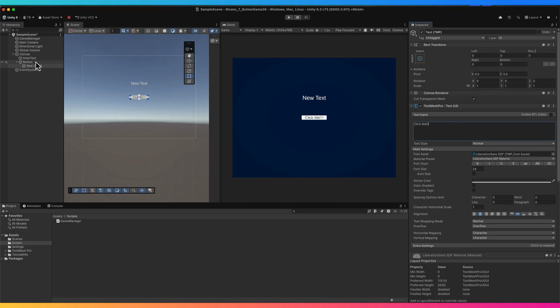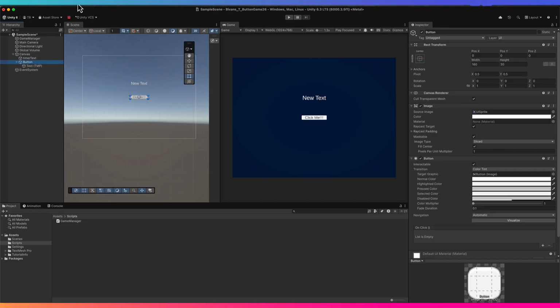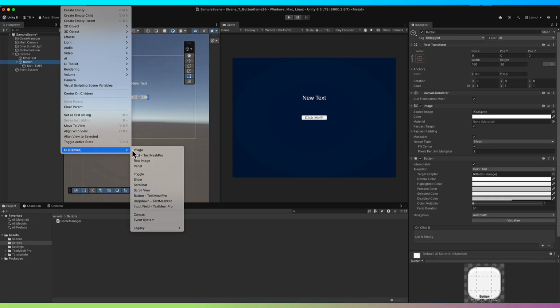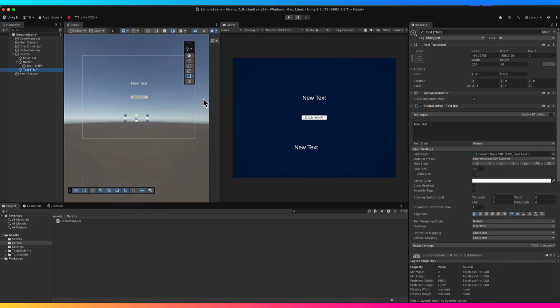And then we just need a score text now. UI text. And then we'll move here and move that down. We'll center. Score, right?